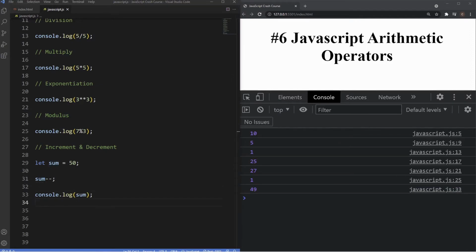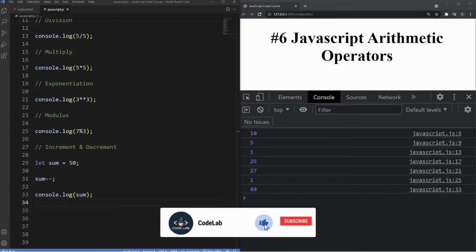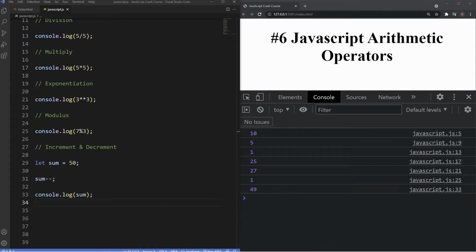So that's how we can apply the arithmetic operators in JavaScript, and you may be thinking that you understand this pretty well and it's pretty straightforward. So what exactly is their purpose? Well, the usage of these operators will make much more sense as we progress throughout this crash course, as I just really wanted to introduce them to you guys so you're more aware of them and don't get confused when I'm using them later on throughout the crash course.